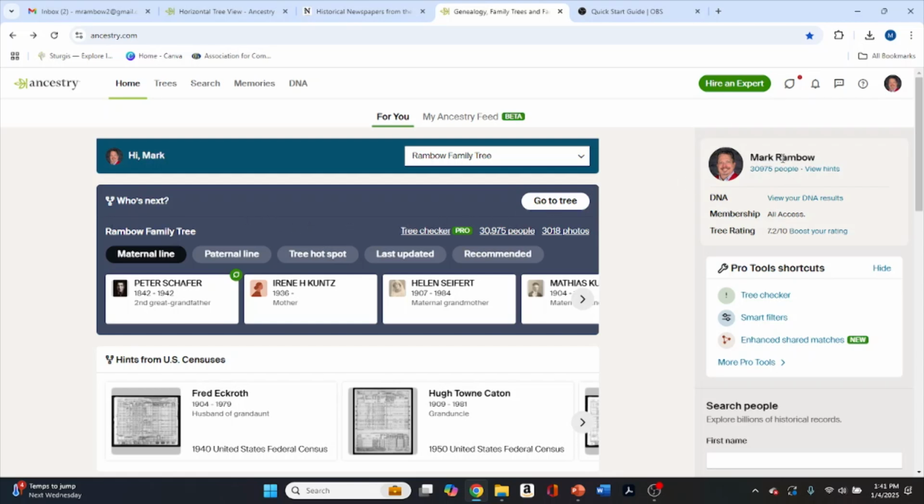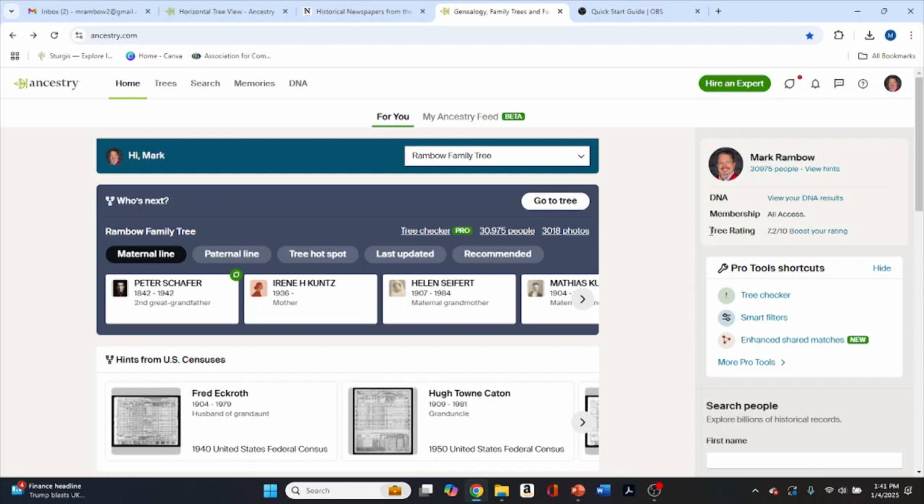Let's move over to the right here. Your right, my right. This is a little bit of information about your own tree that you're in currently. I have an all-access membership. Like I said, I spend the money on it because that's what I do. I'm on Ancestry.com, I'd say every day. I spend a lot of time on it. If not every day, then some days I'm on it 3 or 4 times and make up the average easily.